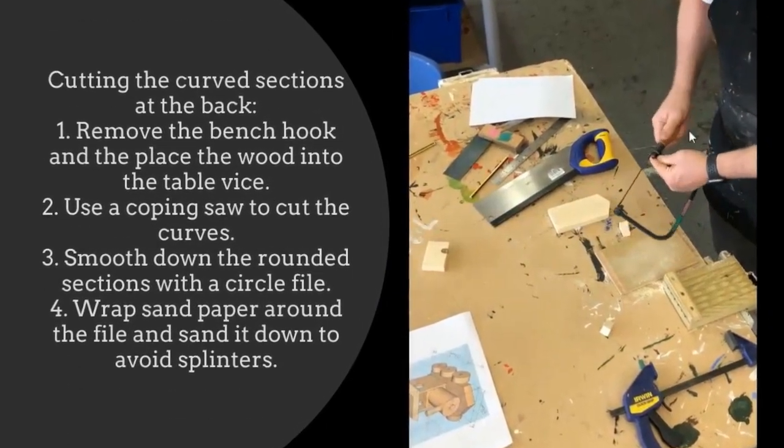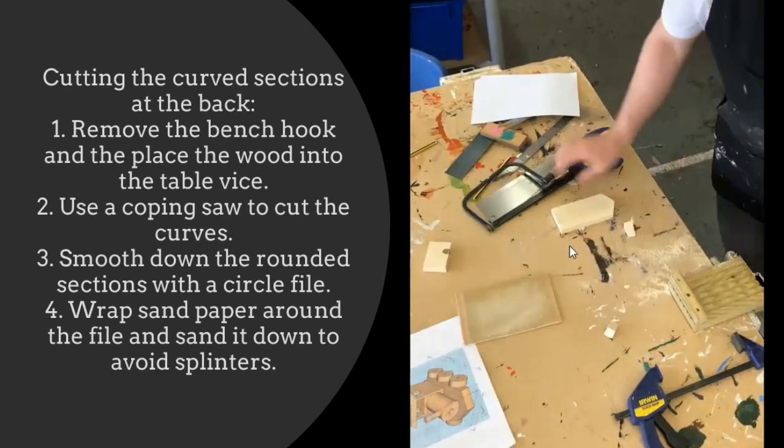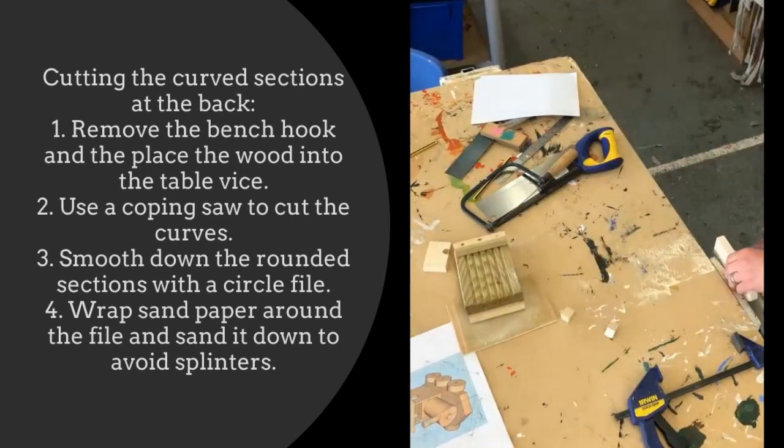Okay, now I'm going to use the coping saw to cut out the little curves. I could use a Hegner or a fret saw for this. I'm going to use the coping saw to show different skills and using different equipment. So I'm going to place it into, taking the bench hook out, place it into the vise.